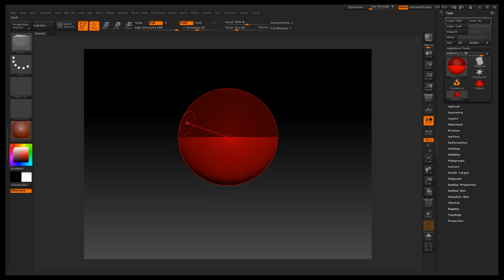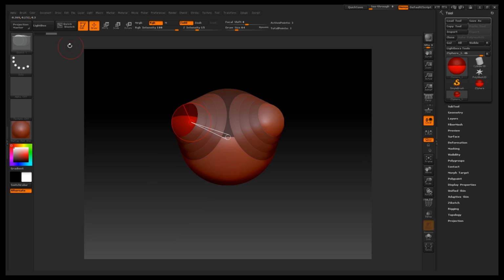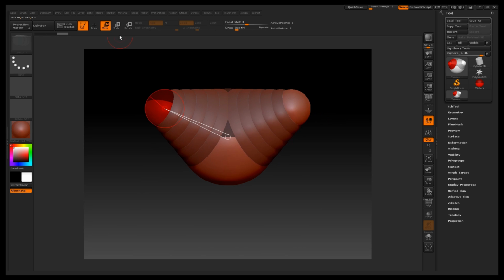You're going to Control Z. Now you're going to hit X, and you're going to see that you have two little bitty dots. And now if you click, you'll see that it's completely symmetrical on both sides. And now that all of these aren't grayed out as well, you have Move, Scale, Rotate. This is all really basic. You can move it, you can scale it, and you can rotate it.